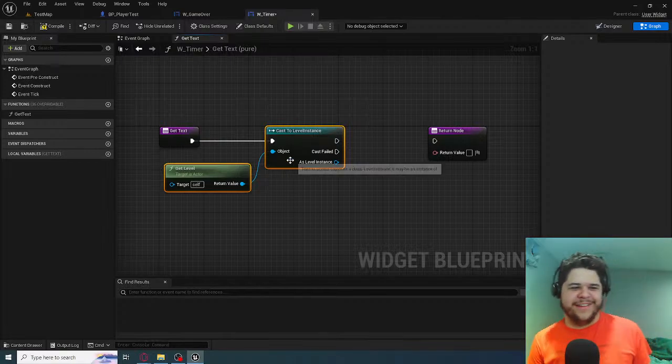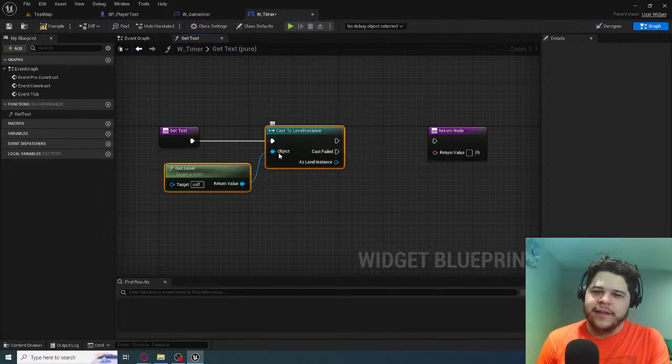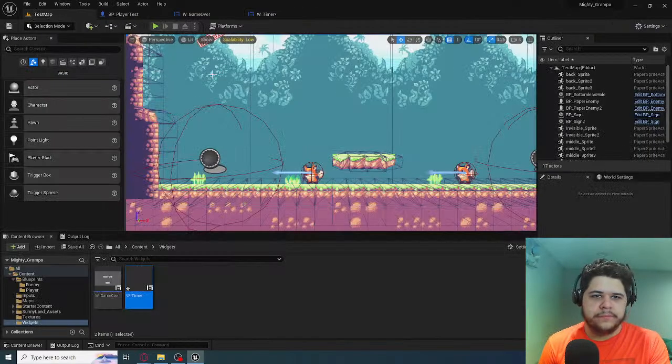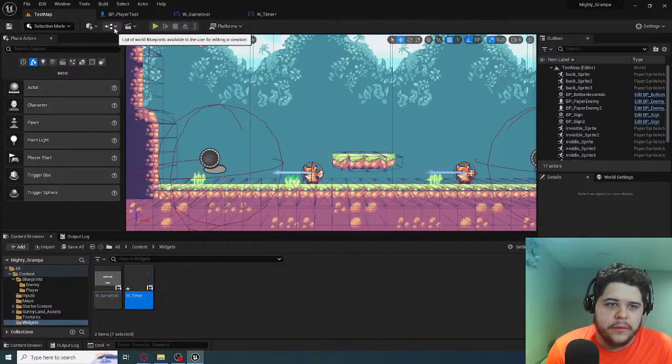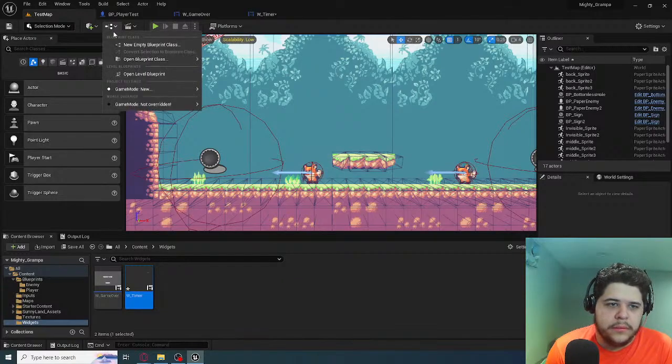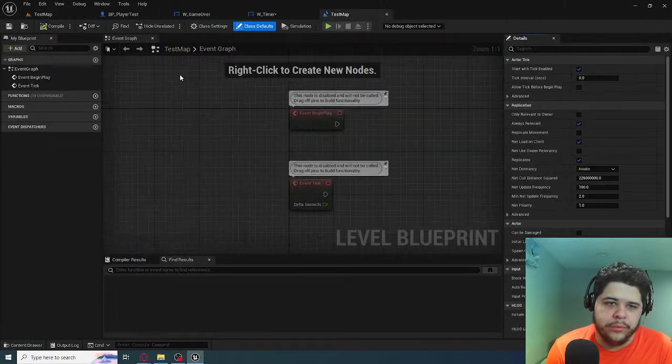This doesn't seem right, I'm trying to figure out. Each level has a. Yeah, open level blueprint.